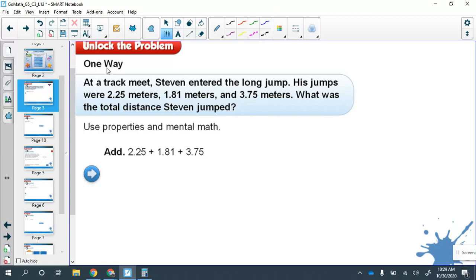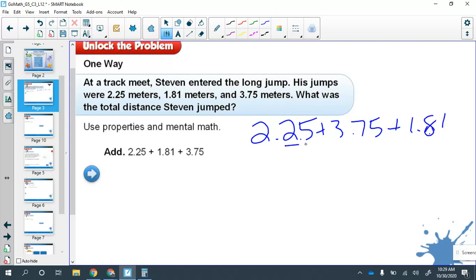So when we do this problem, I would want to do it in this order as opposed to the original order, because here I am able to use some mental math to put this together, right? Like 25 and 75. 25 is like 1/4, 75 is like 3/4, and 3 plus 1 is 4/4. And we all know that that gives us 1 whole, right? So I'm going to put that up here, because 25 hundredths plus 75 hundredths equals 1.